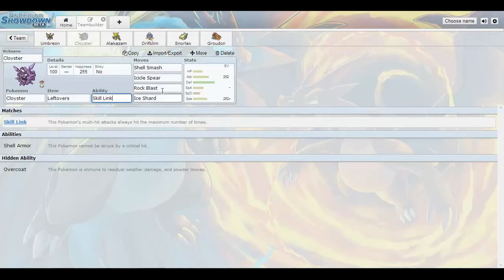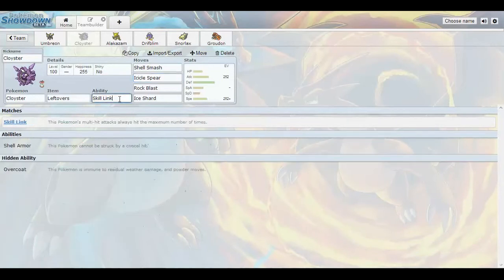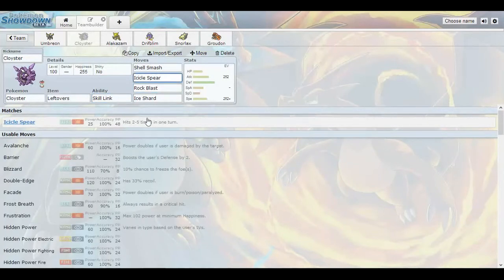The reason that's the best is because of these two moves right here. This is Icicle Spear. Obviously, it only has 25 power. It's not that good, but if you can get it to hit 5 times, that's 125 power right there in this move. And this ability makes sure that any move that can hit 2 to 5 times will hit 5 times. Sorry about that. And the same with Rock Blast. Obviously this one has a lower accuracy, but you're always pretty much going to hit it.